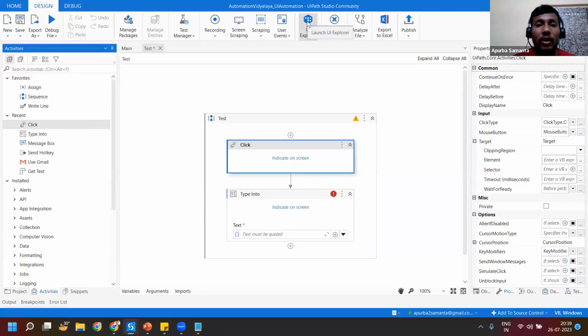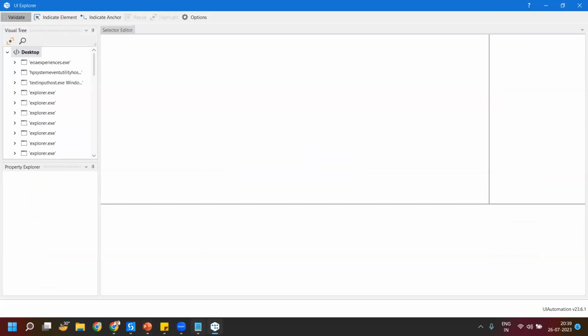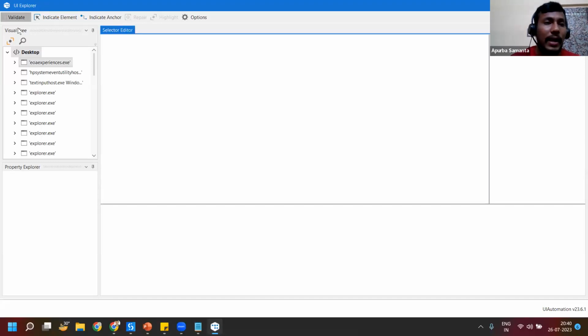So I am clicking on UI Explorer. You are not indicating that click activity, right? No, I'm clicking just to show, because I take the click just for showing. Okay, we'll check it. So now what we are doing, I mentioned the gray button means we don't have any selector till now. That's why it says validate in gray color. Can you see it?